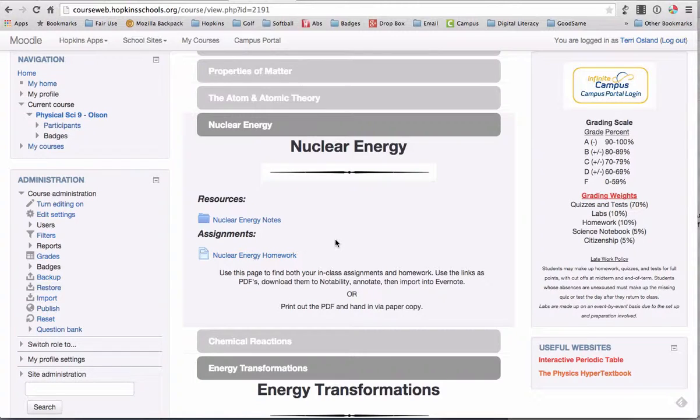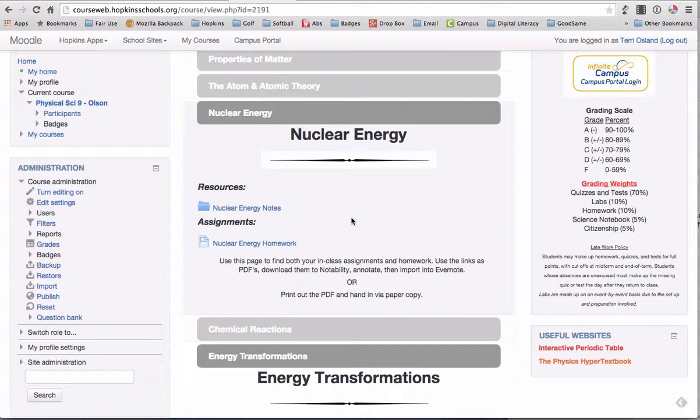And if you have more than 10 things under each of those items, you're going to be encouraged to put them into a folder so you do not have, again, a long list that's hard to navigate through. So this is a really good example right here of a page or a topic block that has assignments and has a folder with more things in it.